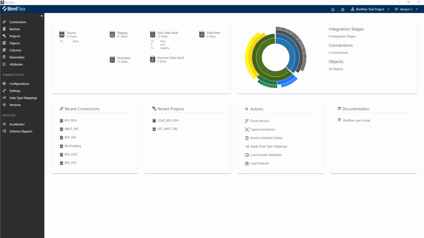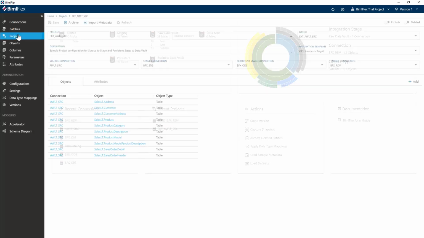Now that we've done the Data Vault Accelerator and built our Data Vault out, as you can see here, we have all of our links and all of our point-in-time bridge tables here and all of our satellite tables here. We want to go ahead and start building some point-in-time tables and bridge tables to help us with the performance constructs to build out our data mart. So let me show you how easy it is to do that in BimlFlex.